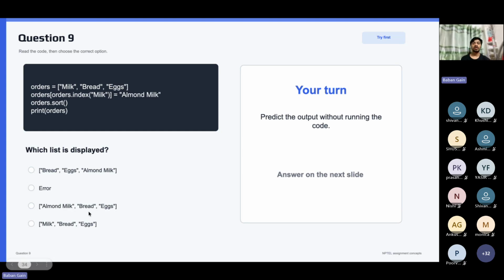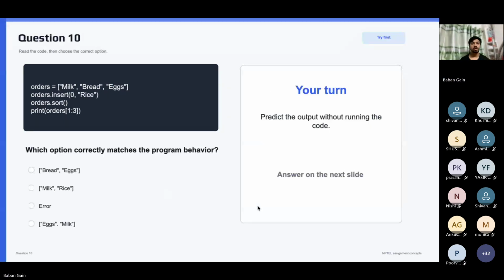The next question has some insert operation, then some sort operation.